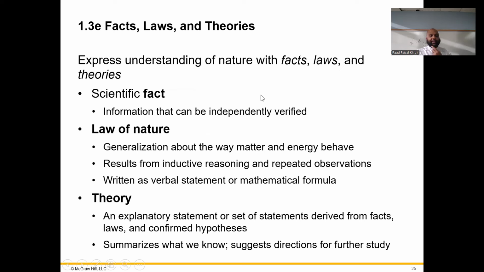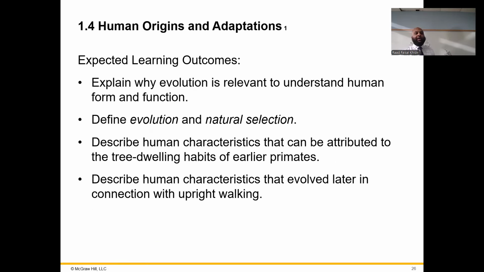Okay, so a scientific fact: what is the difference between a fact, a law, and a theory? The law is usually describing one thing, while the theory is describing multiple things. The most important theory we talked about is evolution, the theory that we evolved from a common ancestor and we continue to change under the pressure of stresses so we can adapt. Evolution happens at the level of the population, so it takes thousands, hundreds of thousands, even millions of years.